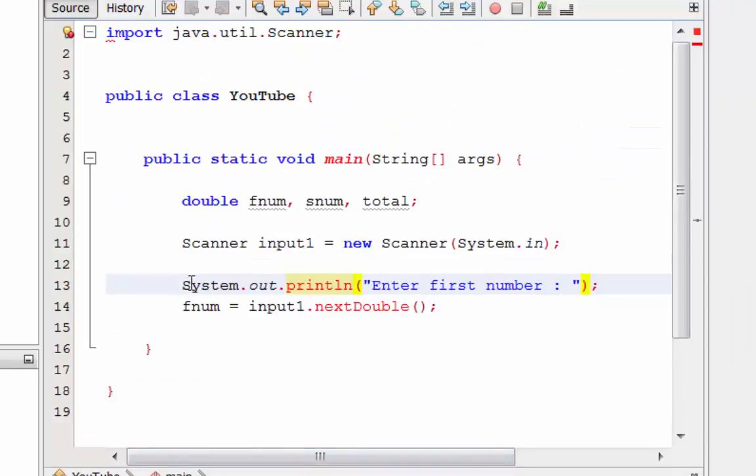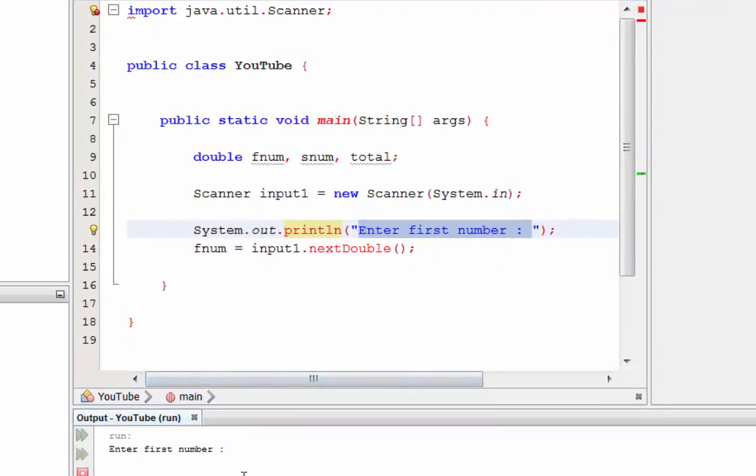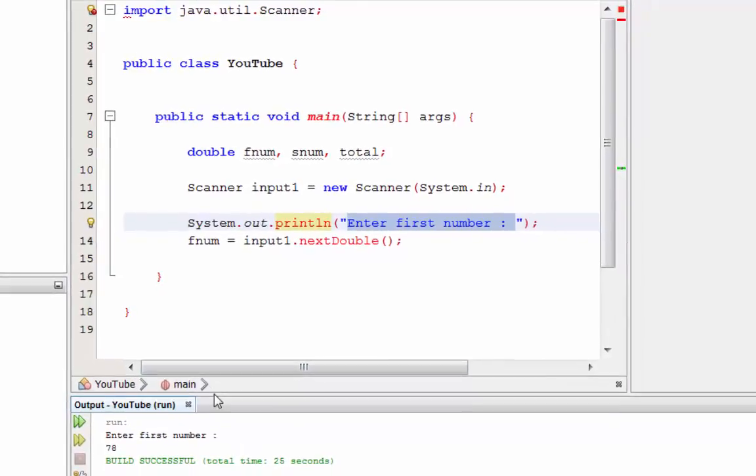I have coded it this way to print this complete thing in the program. So, enter first number. The program is asking us to enter the first number, and let me enter something, 78. So I entered a number, and let me run it another time. I can also enter 76 point anything decimal, because we have created the variables as double which can accept decimal values. So this thing just prints this statement, enter first number.